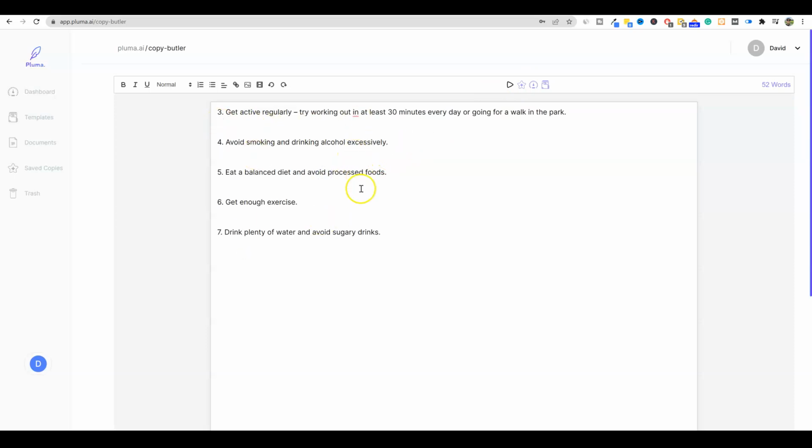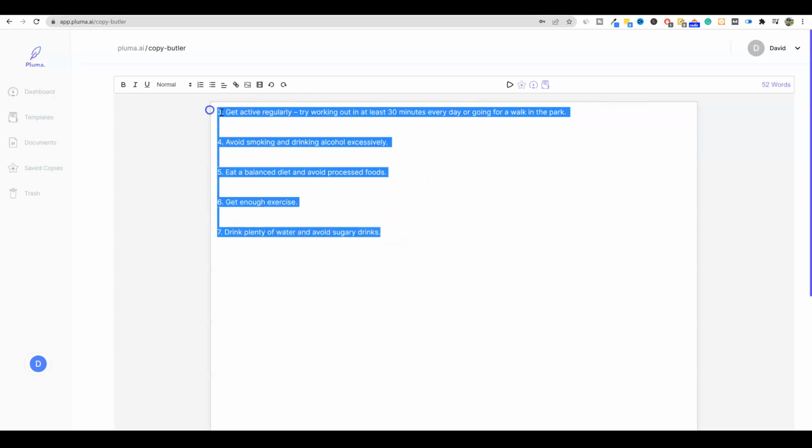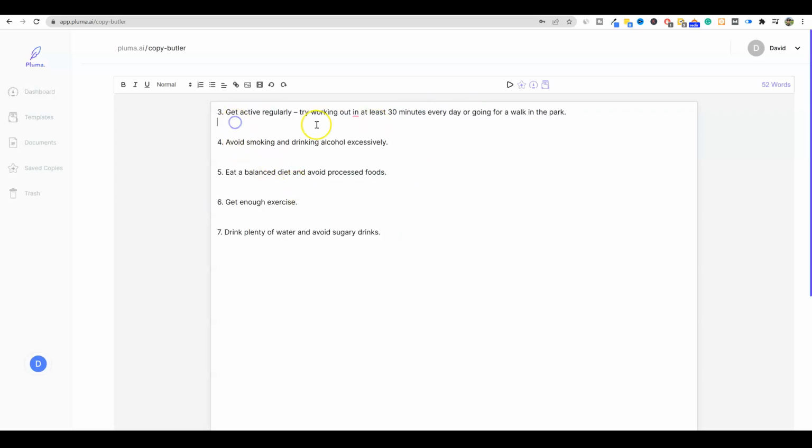I didn't really see an obvious way to do that, other than copying this and directly telling Pluma to do that. But it should be smart enough to know that these are lists, and it should be able to add content in there, which I didn't think it did. Also, I saw that it wrote on the bottom. When I would tell it to write, it would actually come down here and write on the bottom, even though I had my cursor at the top. So those are some small things, some small critiques.